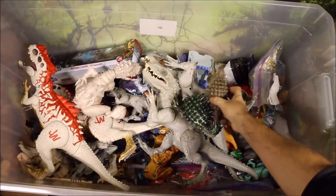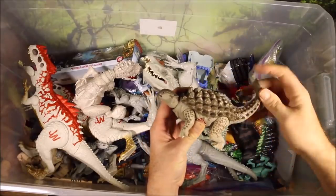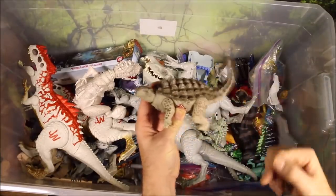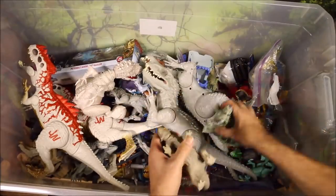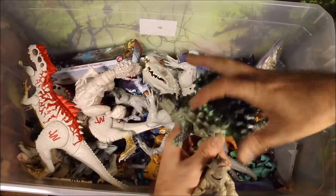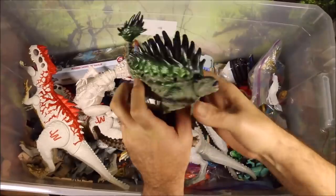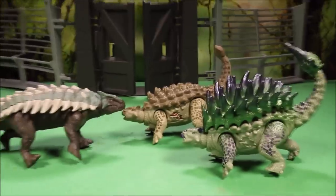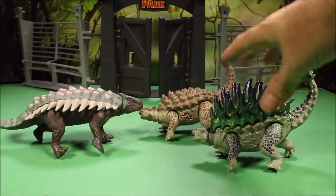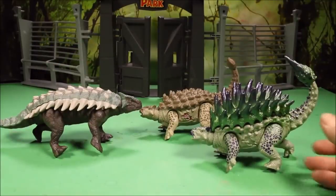Okay, they had two ankylosauruses. This was one, its action feature was a swinging club tail. And then they had this one, that's like a green color that came with armor with the same action feature. Okay, then next we have the ankylosaurus. These two are the ones Hasbro made. This is the one Mattel made.